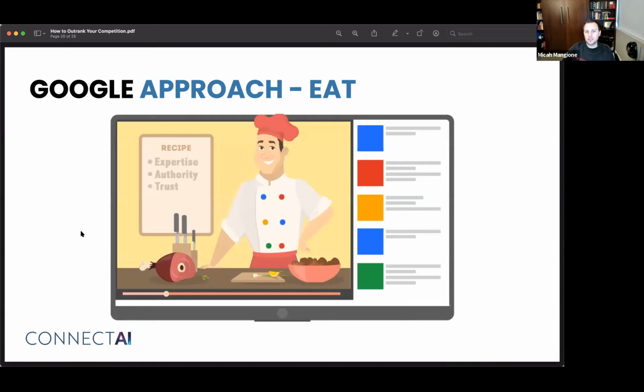Remember, this is the acronym that we have been talking about. We cover this in a lot more terms and a lot more vocabulary in the first and second webinars, but the whole goal is expertise, authority, and trust. And if you aren't going to pay for that top spot, if you're not going to buy space in Google AdWords, then you have to score high here to show up in their results. They want people to be happy. They don't want to send them to a spammy site. So just remember, EAT.